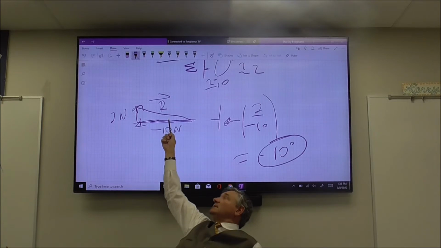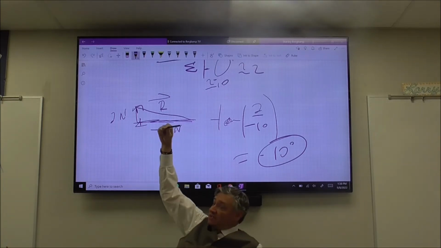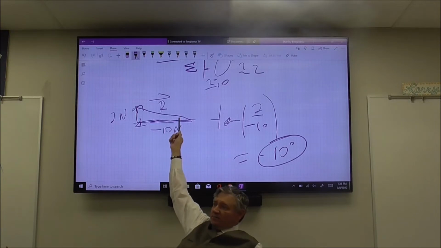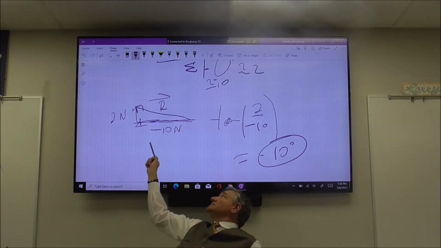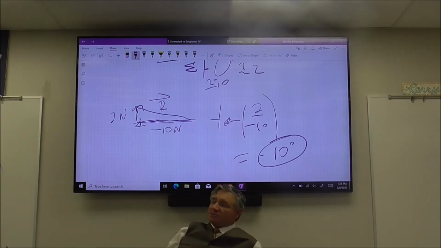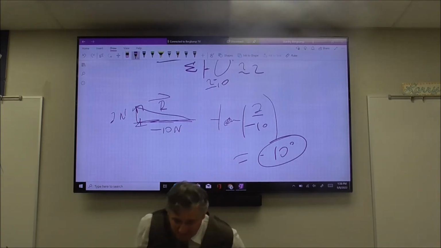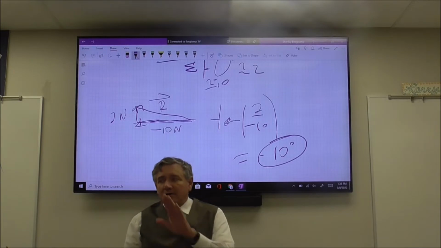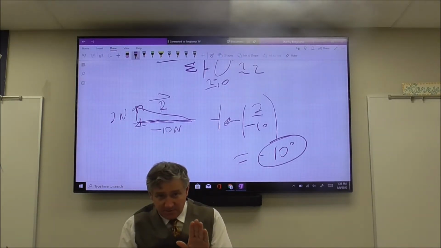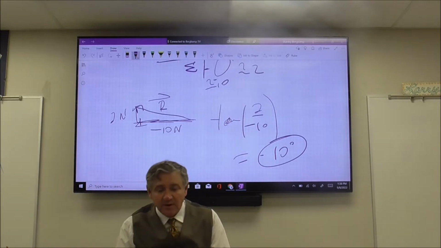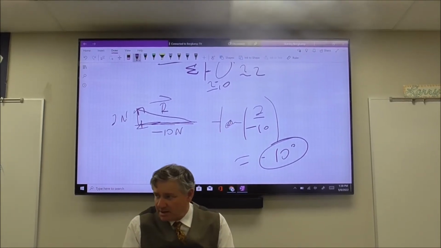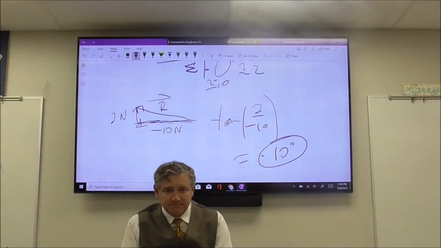So if I can find this angle here, if it's in that second quadrant, I'm going to subtract it from 180. If my angle is here, I'm going to add that to 180. Okay? So that's the advantage of making that sketch. Are we good on that? Going once, going twice? So staple the diagrams to the back, put that all together, and get that handed in.